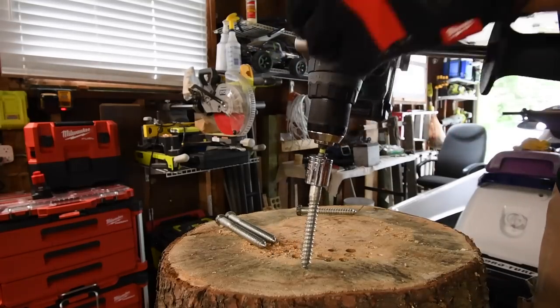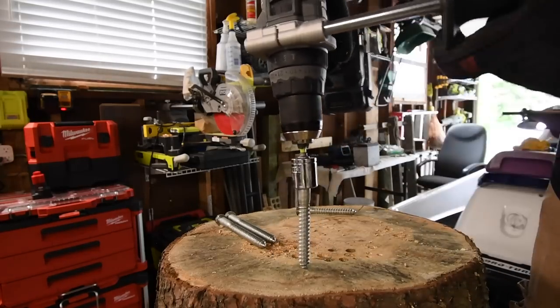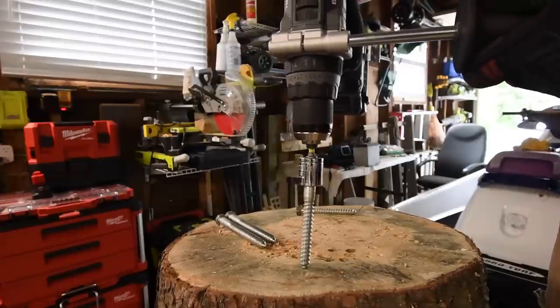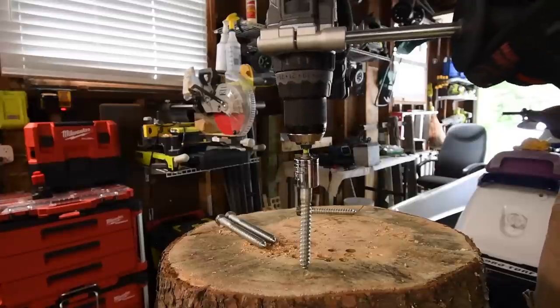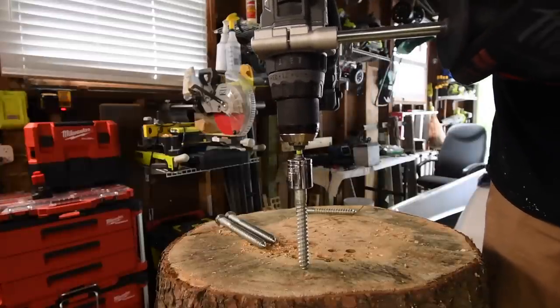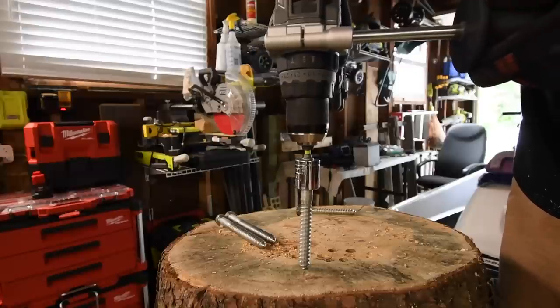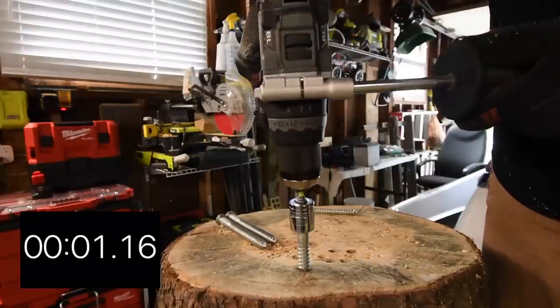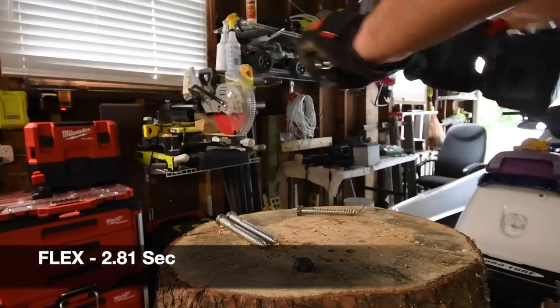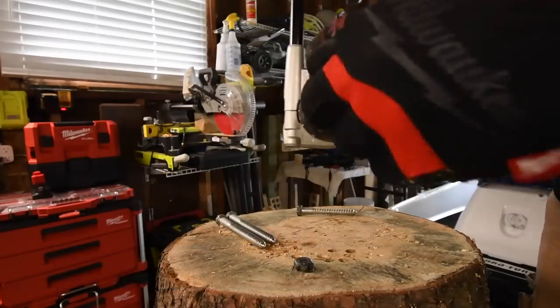All right, so speed 1 is required. We will use turbo mode because I think in the last test, turbo mode succeeded, so turbo mode will be on. All right, so ready, go. Time. All right, so next is the Makita.